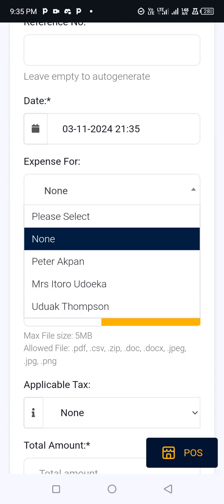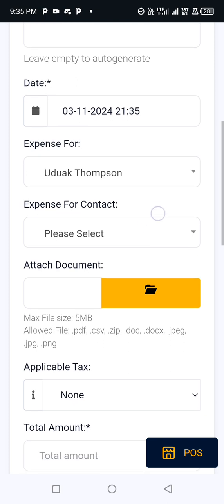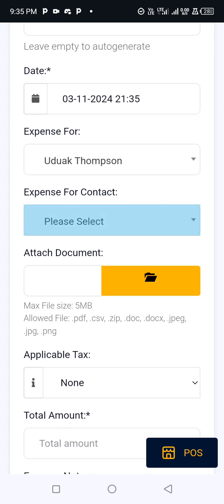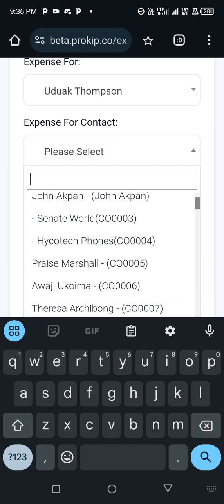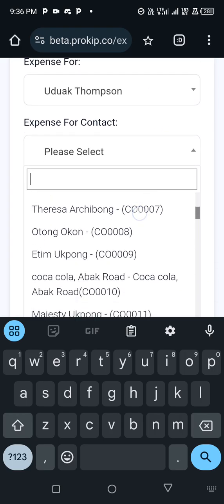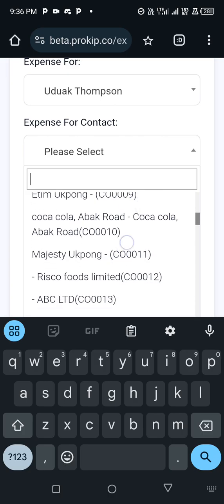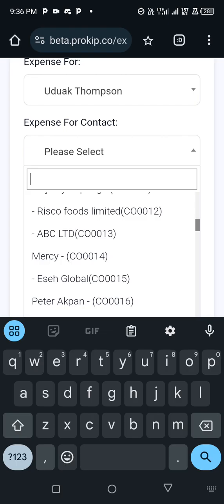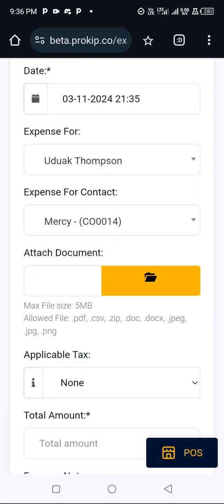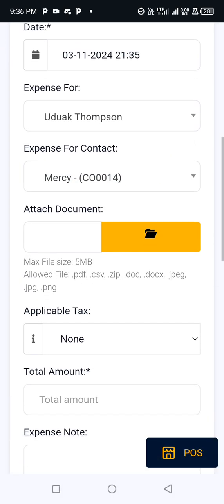If the expense was for a staff, you can select the staff name. Expense for contacts, if the expense was for a customer or for a supplier or commission agent, whoever, you can select the person.